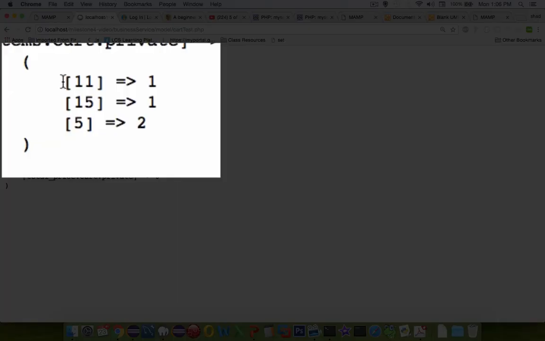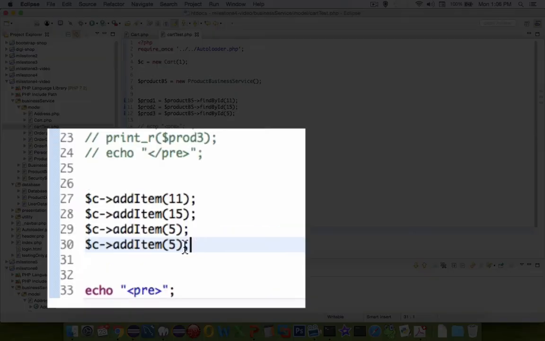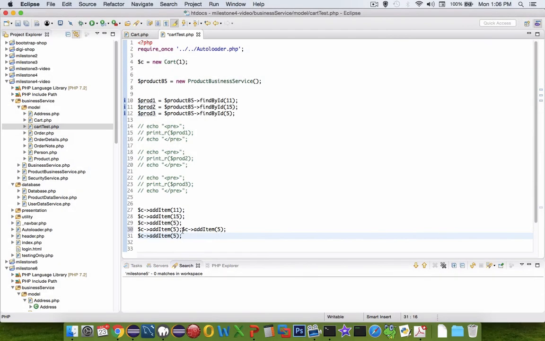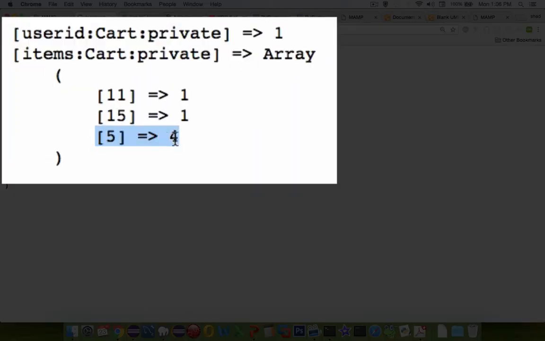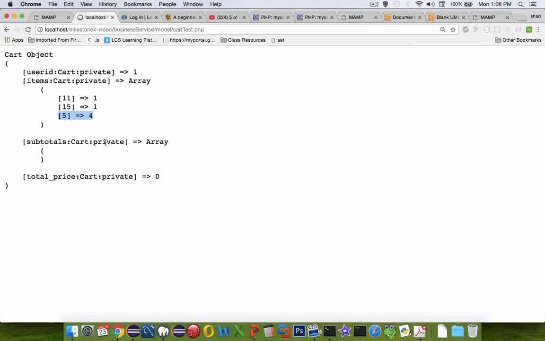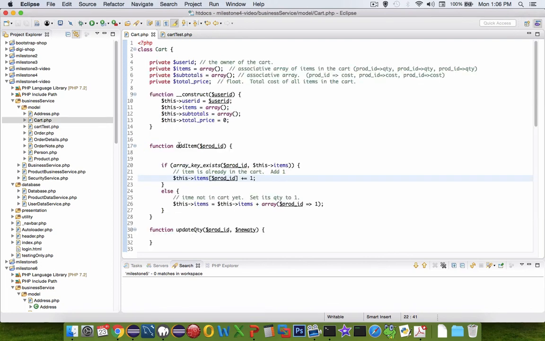This time you can see that the add to cart gave us a second value for product number 5. That's because in the cart tester I have add item listed twice. I'm going to copy and paste again just to see if it is actually working. So we should be up to 4 items in the cart now, if that is correct. So yes, I refresh, and item 5 now has a value of 4. Okay, so the cart test seems to be working for add item.